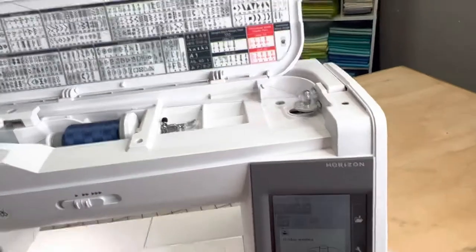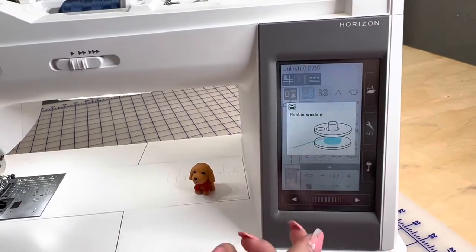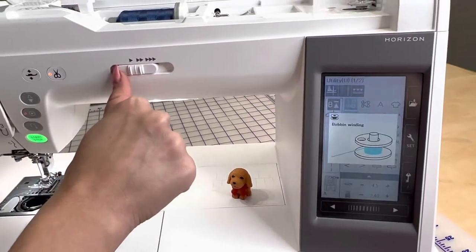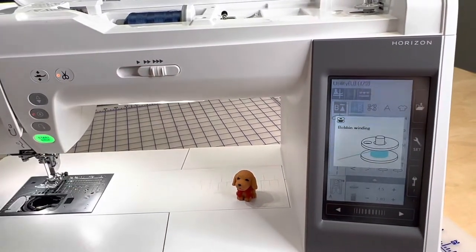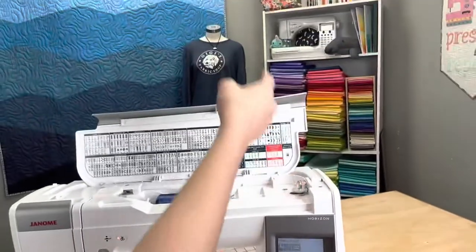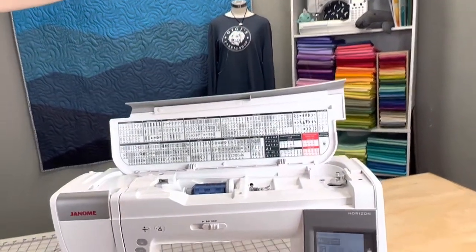And you'll see on the screen, it's going to say bobbin winding. Ignore the flashing of the screen, y'all. It's not how the screen is. It's just, unfortunately, when you record, it looks like that. I'm gonna put my speed all the way up, and then you can actually wind this just like this, but before you press start, notice how I'm keeping my thread nice and tight, just like so, okay? I'm gonna go ahead and start engaging it.